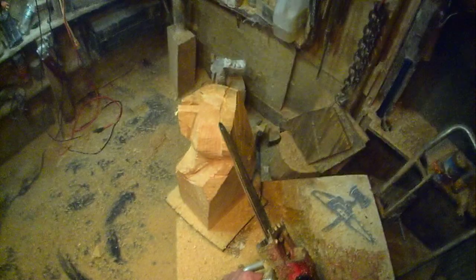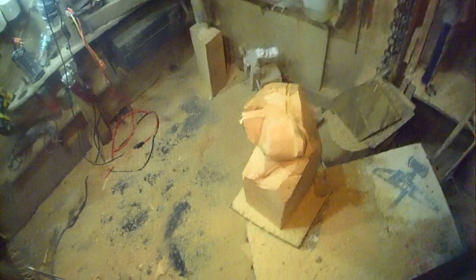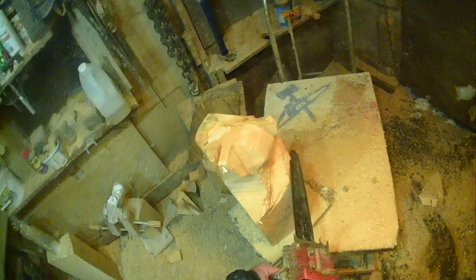But now I do the back of the ear. Just a little shape so that I know zone for zone where I'm at. I know about where the shape of the head's gonna come out. Now, this is not an anatomically perfect bear, but you kind of get the idea.